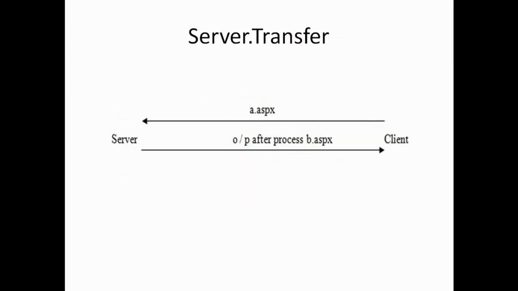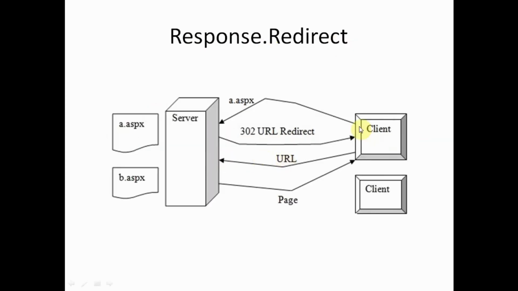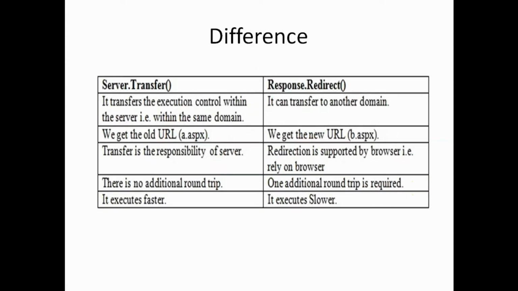Now let's see the scenario when we will use the transfer method of server object. Suppose client has requested a.aspx page from the server, but a.aspx page has been changed to b.aspx page. So what server will do? Server will directly send b.aspx page to the client. So over here there is no additional round trip similar to the redirection concept. So let's see the difference between server.transfer and response.redirect.